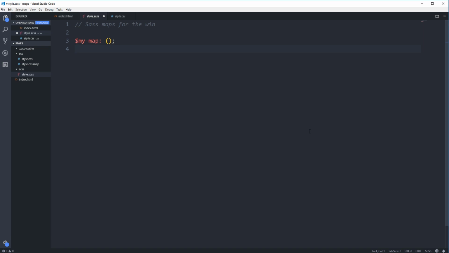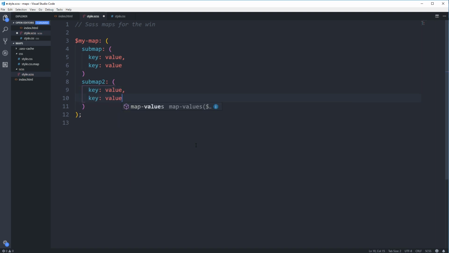So do you remember when we had listception? Well, we can have mapception too. Just like with lists, we can have maps nested inside of maps. So here I have my map that I've sort of set up something for. So I could come in here and I could write submap, and I could make another key value, and then I could come in and add another one. So I could come in here and do a submap 2, and I'm purposely making a mistake just in case you're screaming at me right now. Key value.